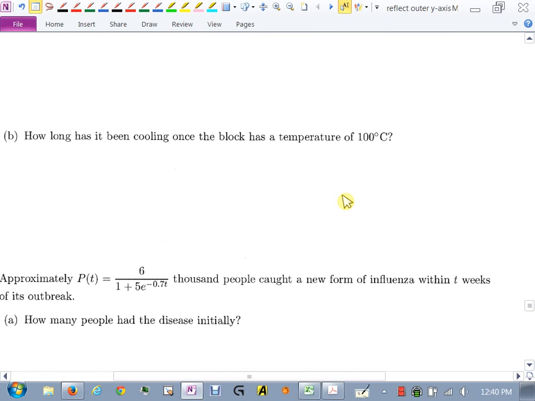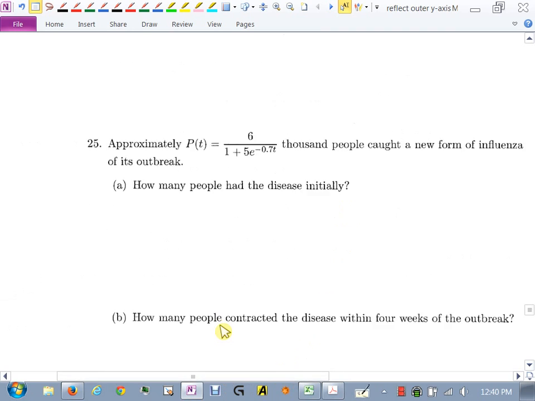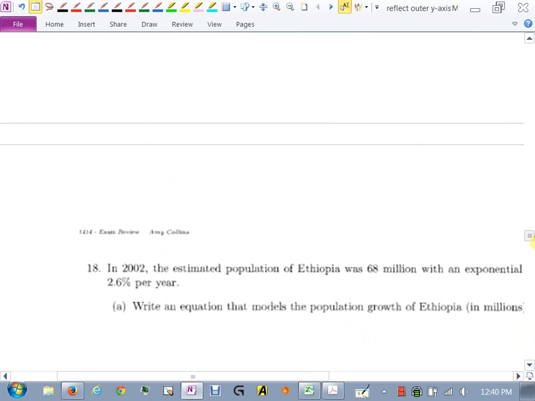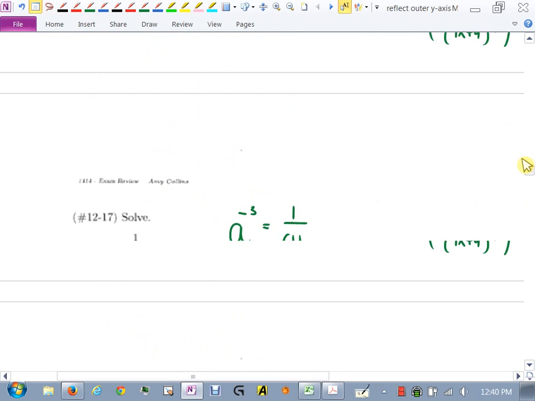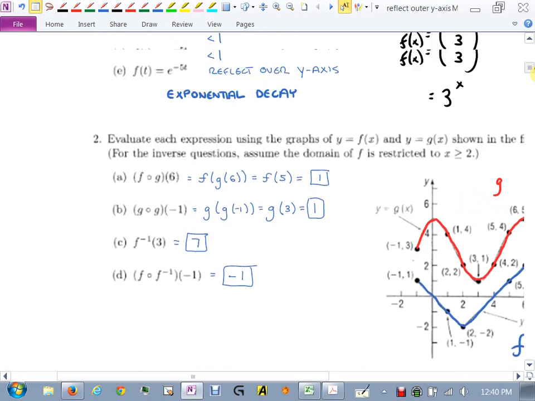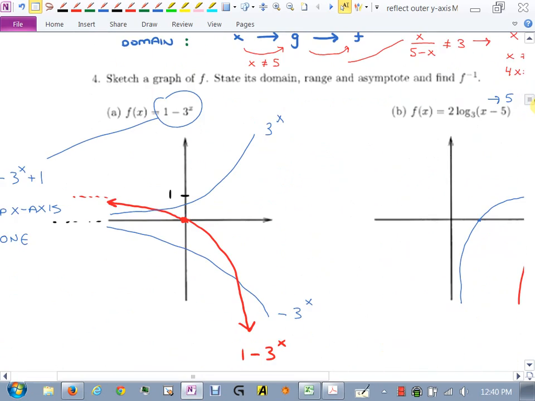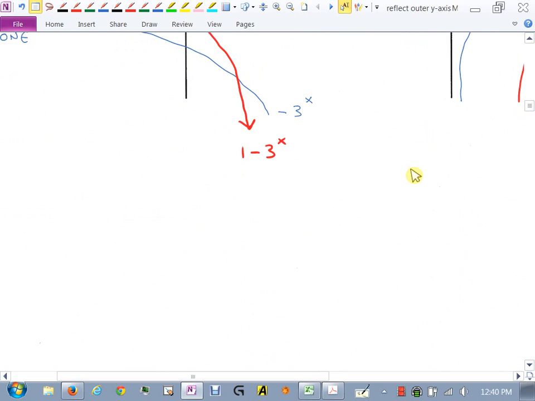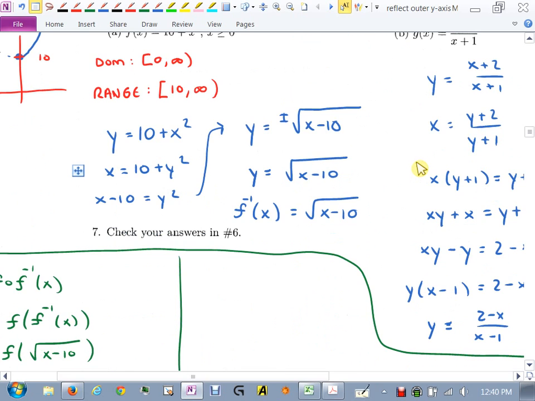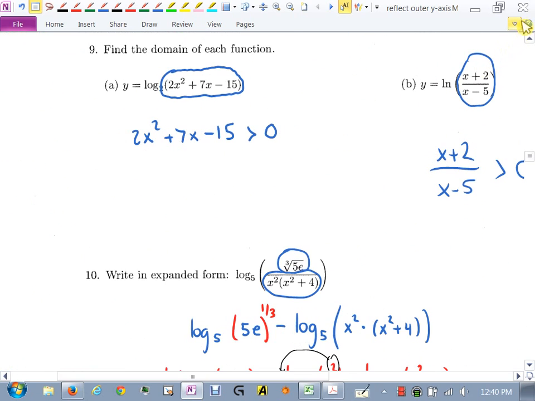And that's it. Okay, study, right? There's a lot of material on this test. Are there any questions you want to cover? I did say don't worry about 25. Don't worry about that other one. And then the population, 18. And then in the beginning, there was the graphing one, or no, not the graphing one, this one right here. Number 4, part B, I wouldn't worry about. 4B. Yep. All right, just making sure.